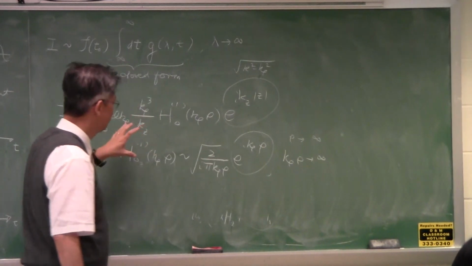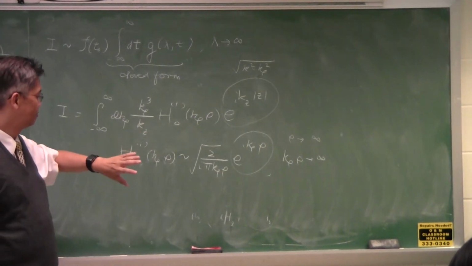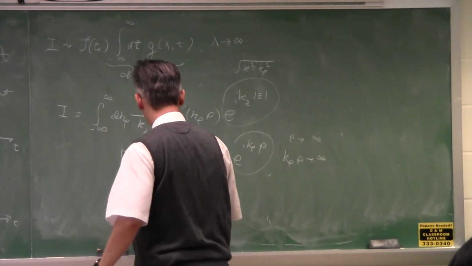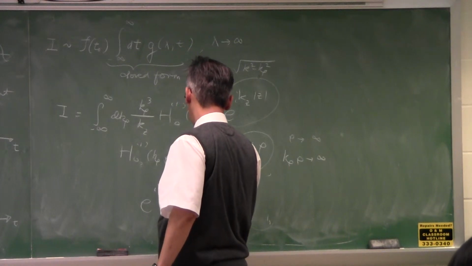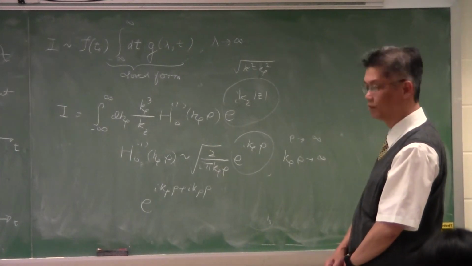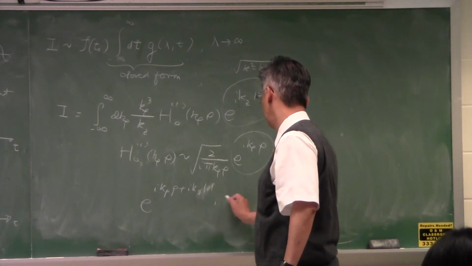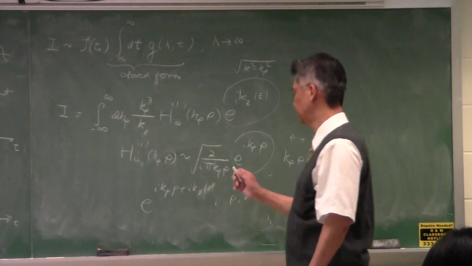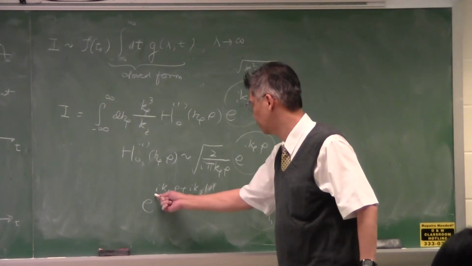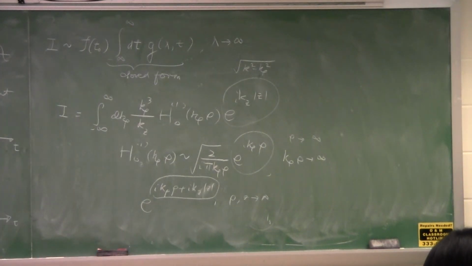So this actually is a very good candidate for the method of stationary phase. It's highly oscillatory, and can we do something to evaluate this very rapidly? So we know that the integrand will look something like this, when rho and z tend to infinity. This is approximately how the integrand will look. So we have to find out when this will become stationary, what the corresponding t0 point is, and then apply this method.